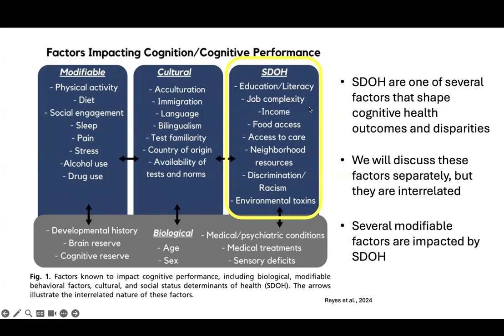So we'll separate out again education versus neighborhood. However, many of them are very connected. So income is very related to access to education or access to food and even access to a neighborhood that has the resources. Additionally, discrimination and racism might reduce some of those resources. So some of the redlining policies have led to an inequity of what neighborhoods people are able to live in. And often minority populations or minority groups are in areas that have many fewer resources. And then we call these modifiable factors.